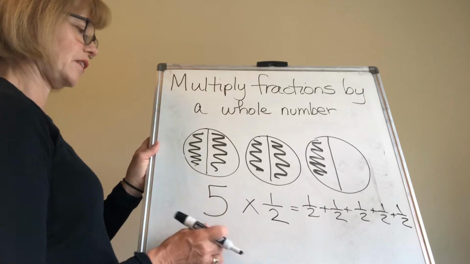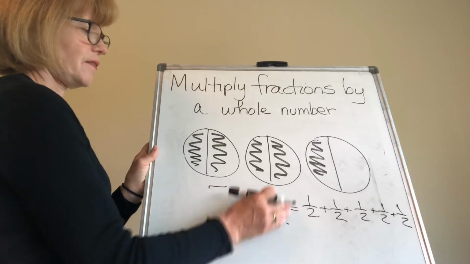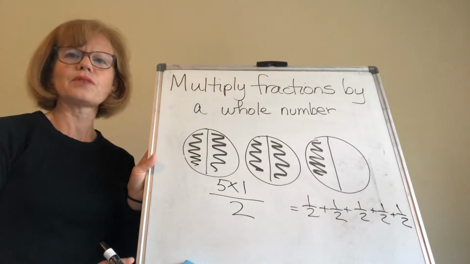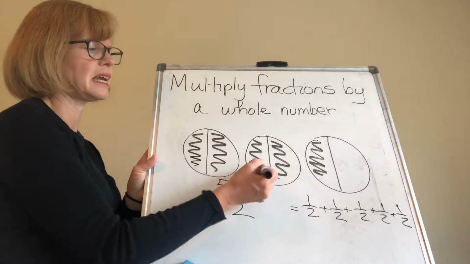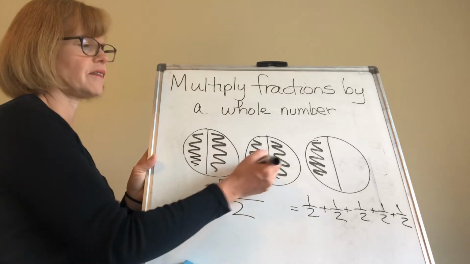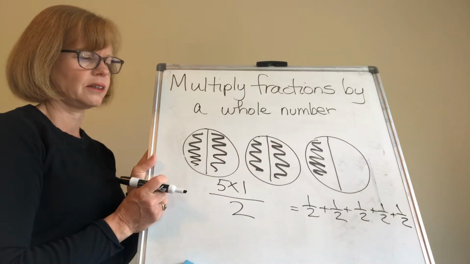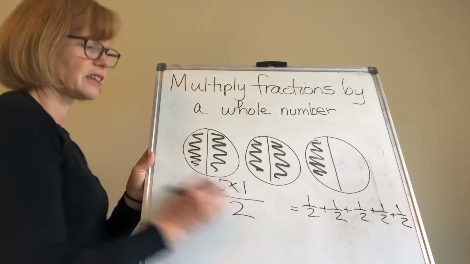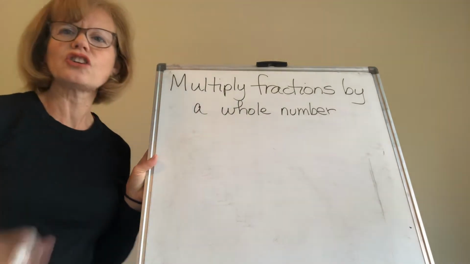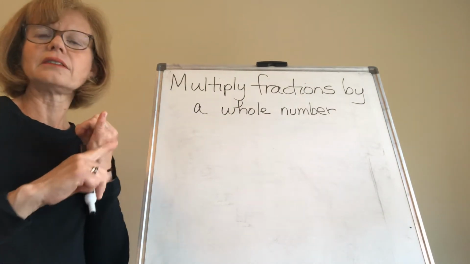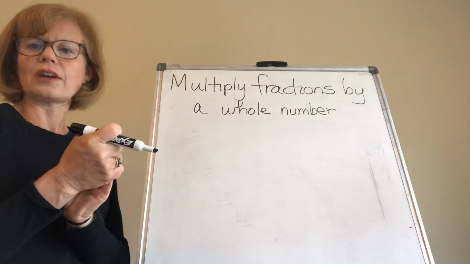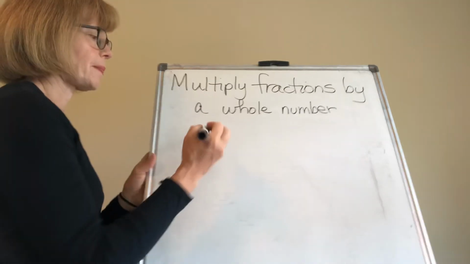I can also say that I can take this 5 times 1/2, because I'm really multiplying just the numerator. I'm saying how many parts. My denominator doesn't change. Just saying how many of these 1/2 parts, 5 times 1, 5/2. All right, so I'm going to give you a couple of multiplication equations, and I want you to try it out and see. You can use a model, you can use addition equation, or you can just say 5 times that numerator.